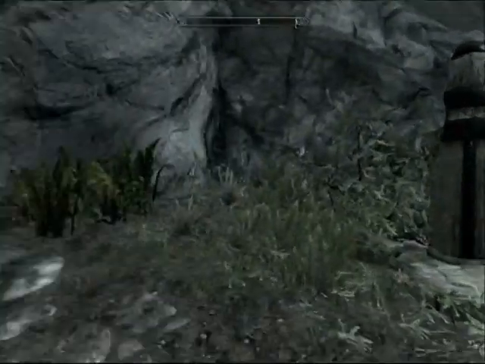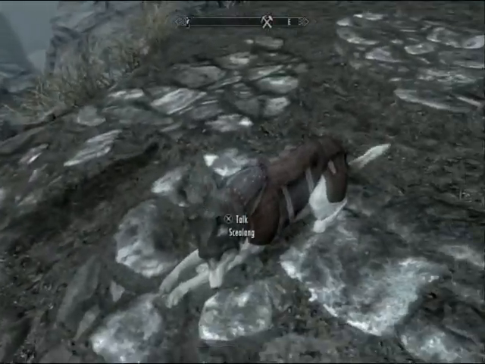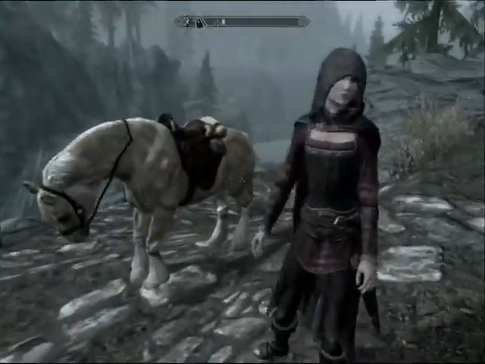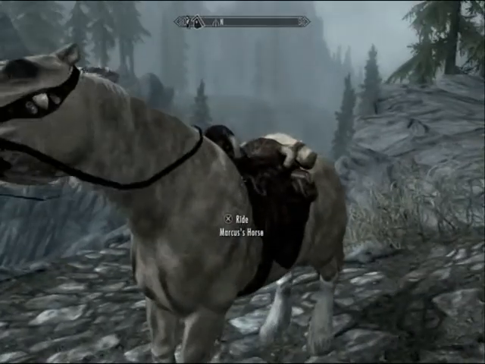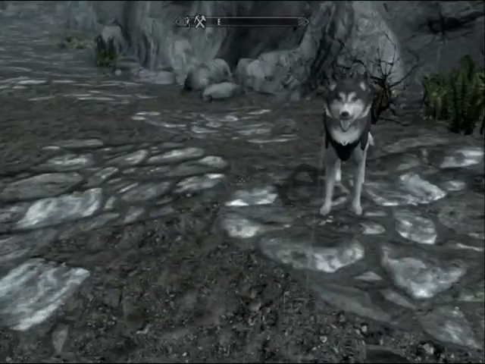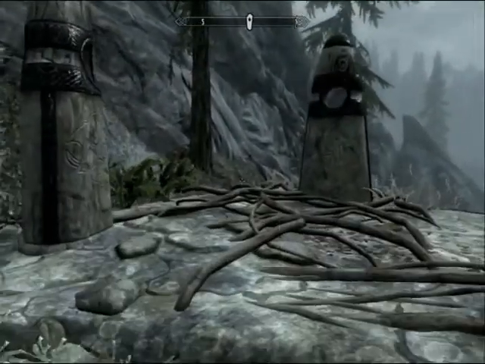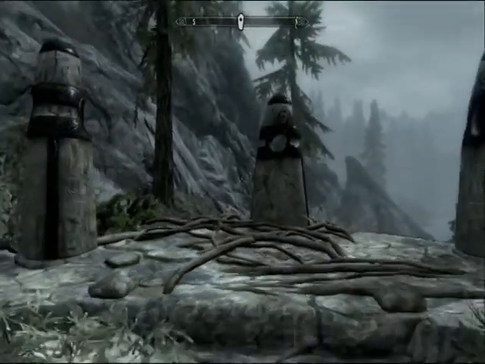And also we have the lovely Scalong, or the armored Scalong over here, and the lovely Serana. Oh, we have my horse. I did actually fast travel from Castle Volkiar. I was recording, and then my computer kind of fell out on me for a second, so I missed fast travel, and basically the same thing I said from Castle Volkiar.